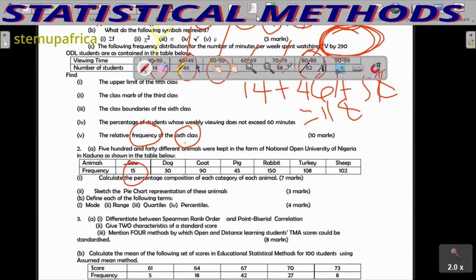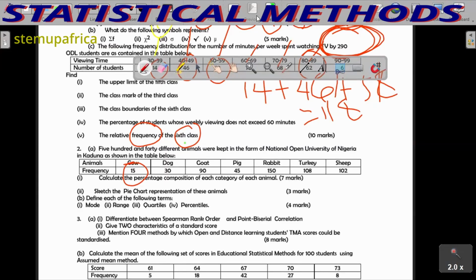They are asking for percentage, which I believe ought not to be percentage. The question is supposed to be the sector composition of each animal, because we are going to use it to scale the pie chart representation of this animal. That is why I believe it's not percentage, because of the Roman figure 2. I'm supposed to use Roman figure 1 to answer Roman figure 2.